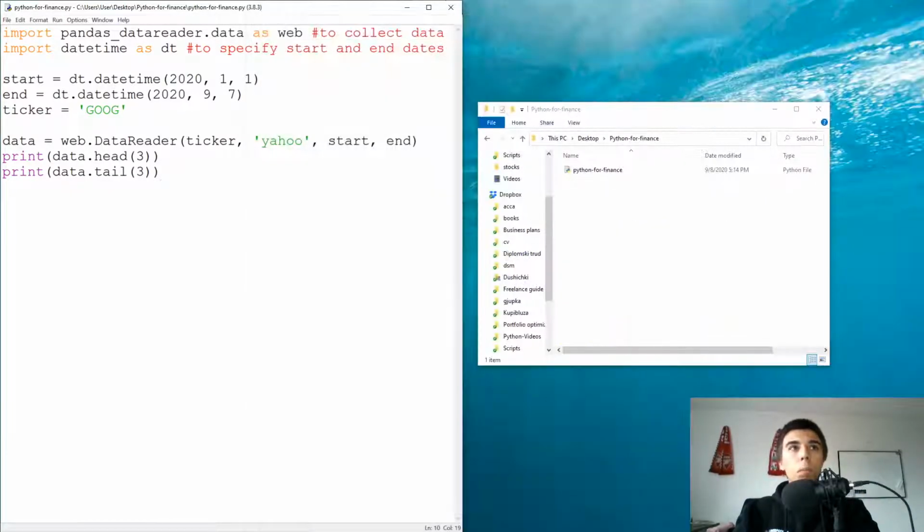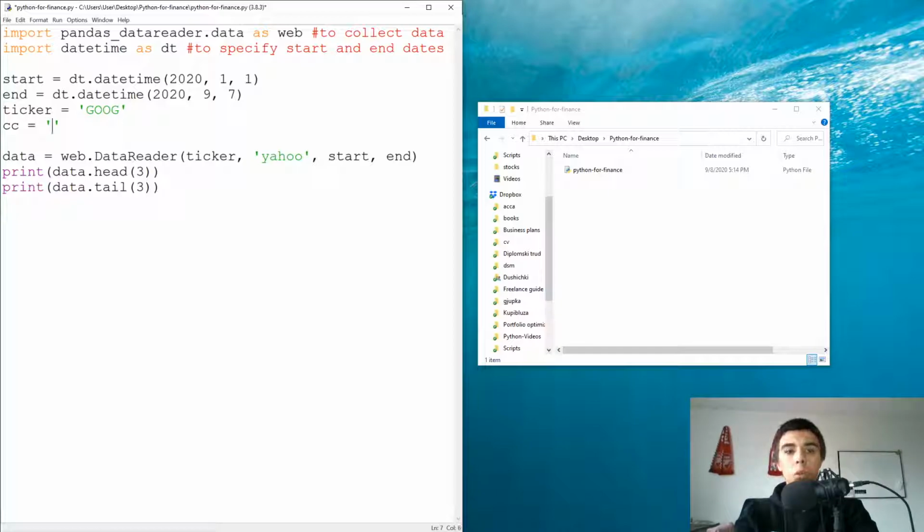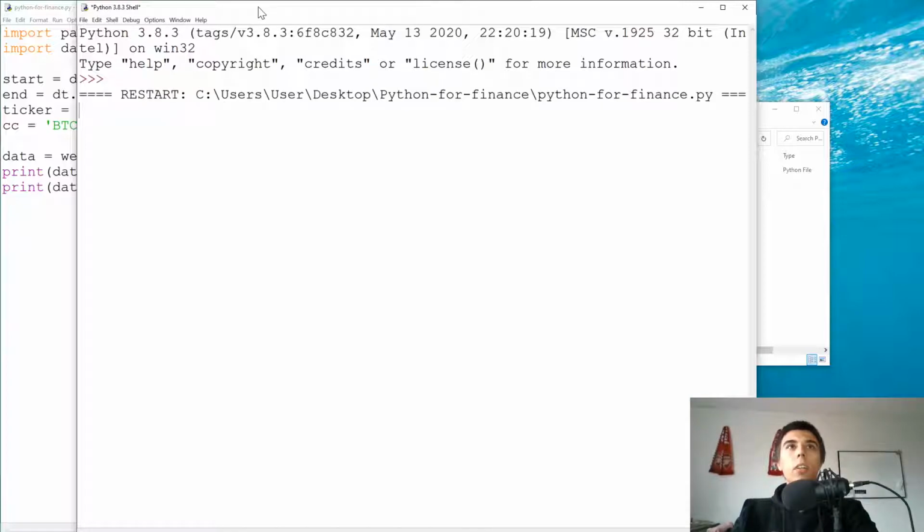But before that, instead of a ticker, let's actually create a cryptocurrency. Basically, when we have a cryptocurrency, what we do is we express the cryptocurrency in a currency. So when we say how much a Bitcoin is worth, we usually think of how much Bitcoin is worth in US dollars or euros. So this is basically what we need to do here as well. So Bitcoin dash euros, or let's say US dollars, would provide us, now here instead of ticker we need to use cryptocurrency, the data for these dates.